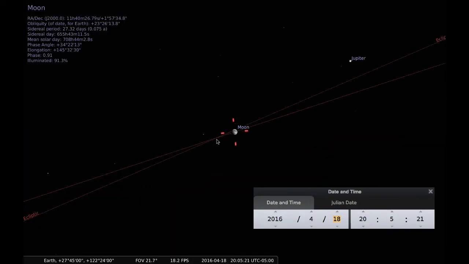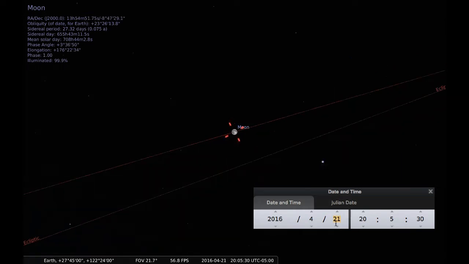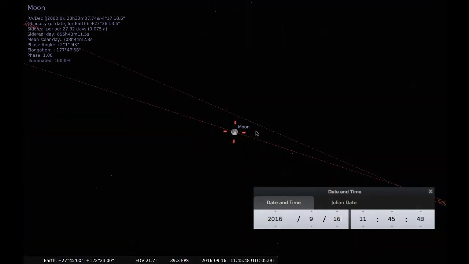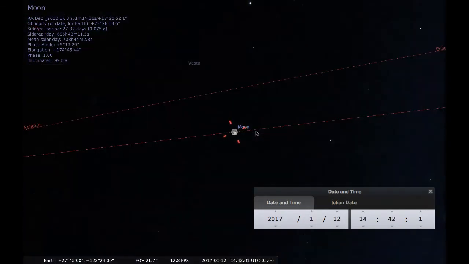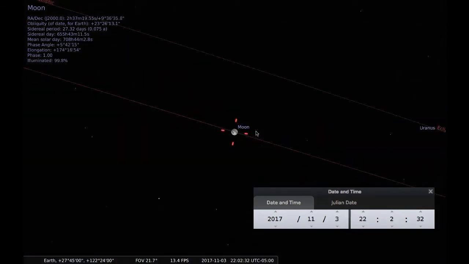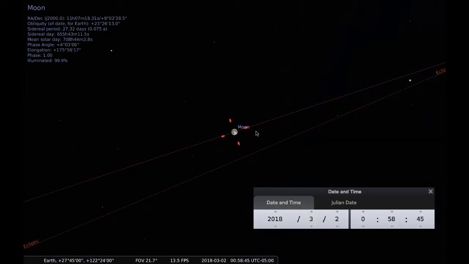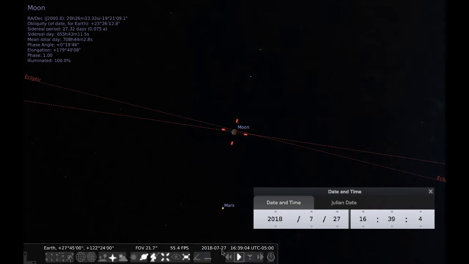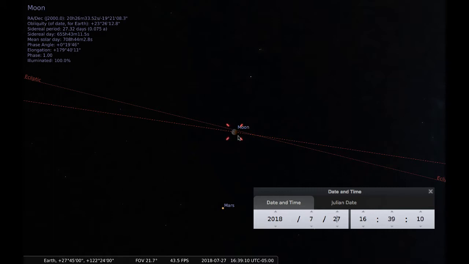So I've got 2 cycles that have to be in sync. I have to go an integer number of synodic months. Let me get back to a full moon here. So we'll go to there. Oops. There's a full moon, close to 100%. And so I can go an integer number of full moons, but I also have to go an integer number of draconic cycles. So I have to wait for 27.2 and 29.5 to get back in sync. Whoops, there's one. I just happened to find one by chance. So that is July 27th, 2018, we get another lunar eclipse.